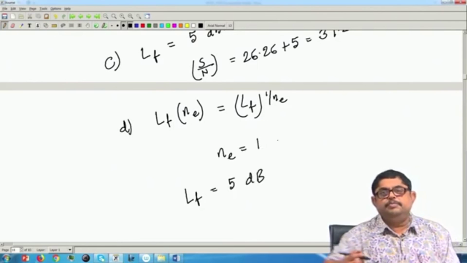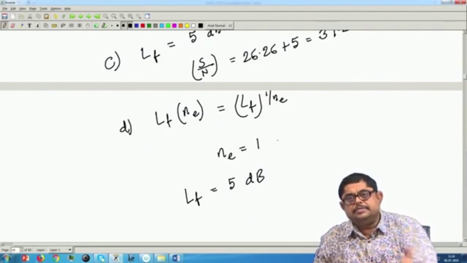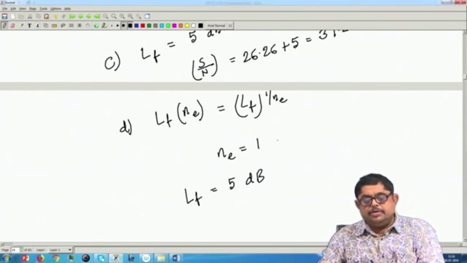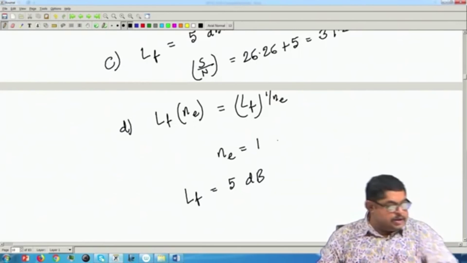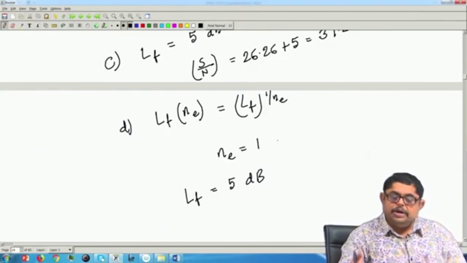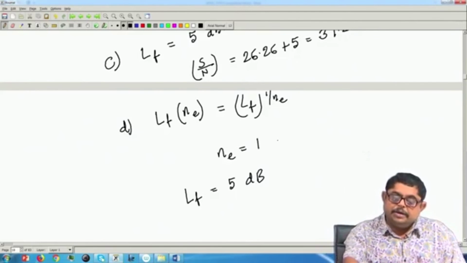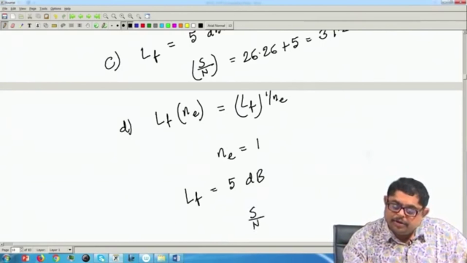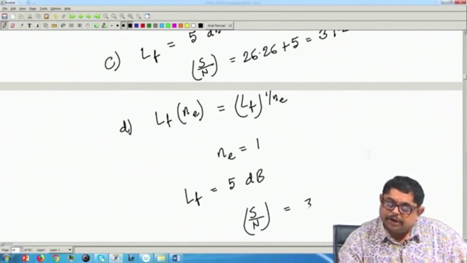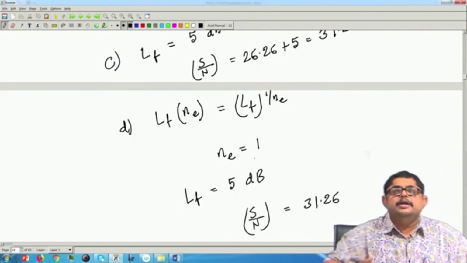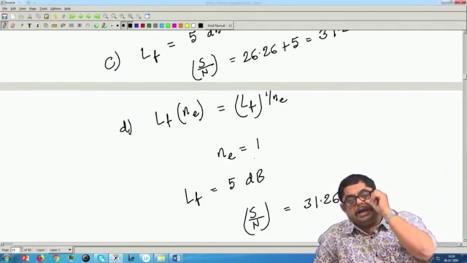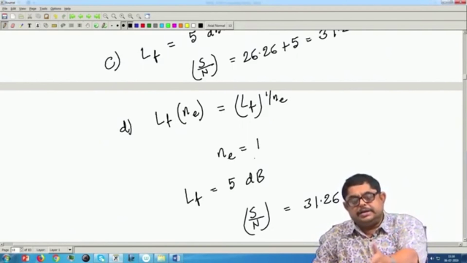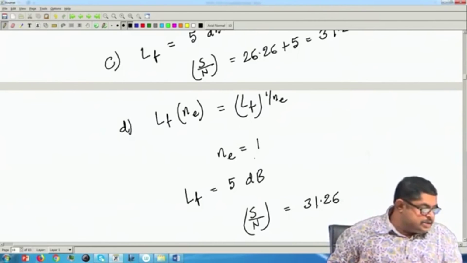Now, actually, NE generally varies from 1 to 2, so you can take various values. It will actually be a bit lower, but if you take NE equal to 1, that is a conservative estimate. So, here also SNR is 31.26 dB on the safe side, but in many practical cases people take NE as 1.2, 1.4, etc. In that case a bit lower SNR will be required.